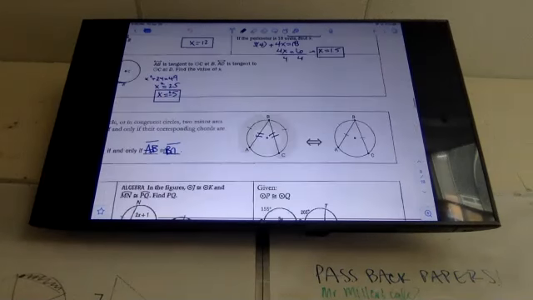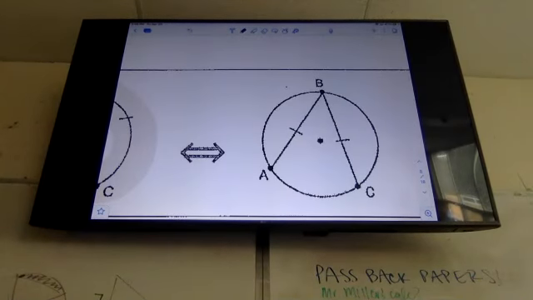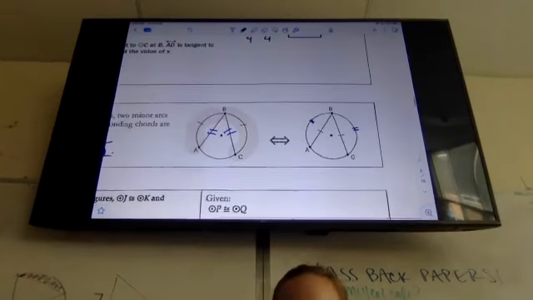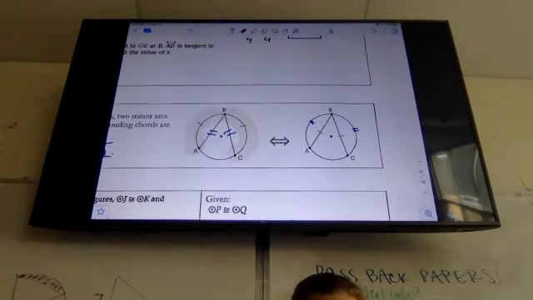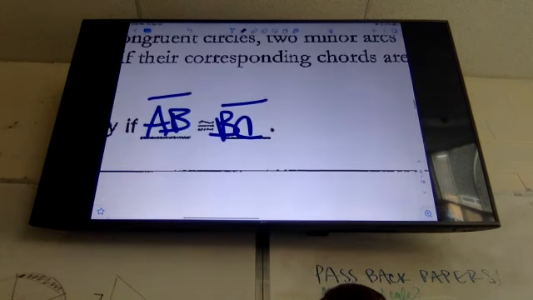It goes the opposite way too. So if I tell you that the chords are congruent, then I know that these arc lengths and arc measures are congruent. All this is helpful in telling me what can be set equal to each other and what cannot be set equal to each other. I said that's BC. I know it's kind of funny. The C went down really far.